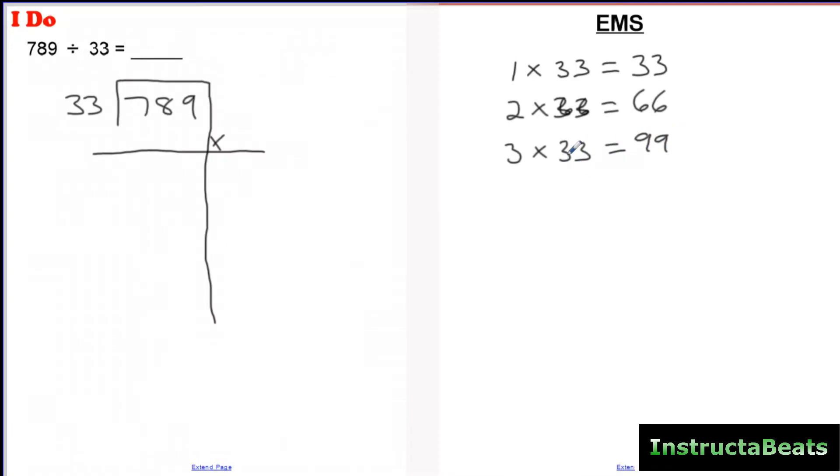Just because 33 is a little bit easier to do in my head, I know that three groups of 33 would be 99. Now, if you know more than that, that's great. I'm just going to stop there and I'm going to use my basic facts of one, two, and three to help me. So now if I made this a 10, I know 10 groups of 33 would be 330. I know 20 groups of 33 would be 660. And 30 groups of 33 would be 990. Now 990 is too big. 990 is bigger than 789.